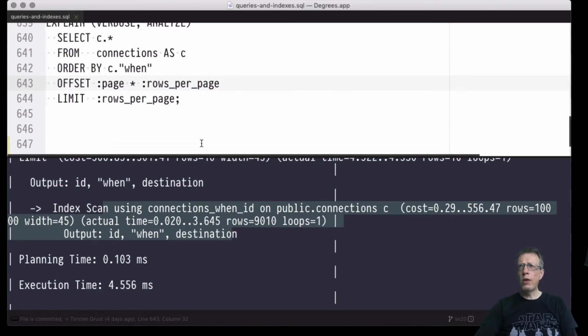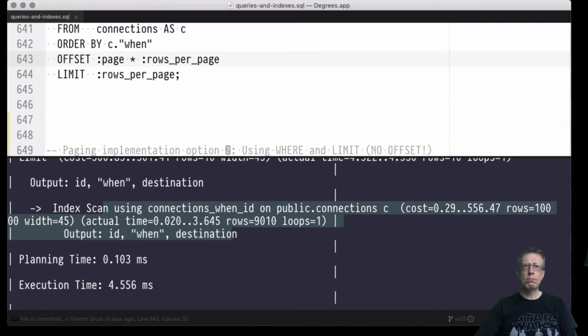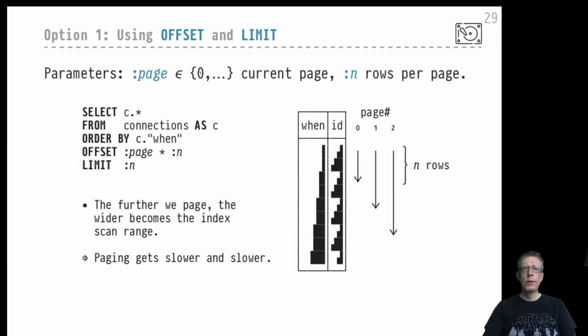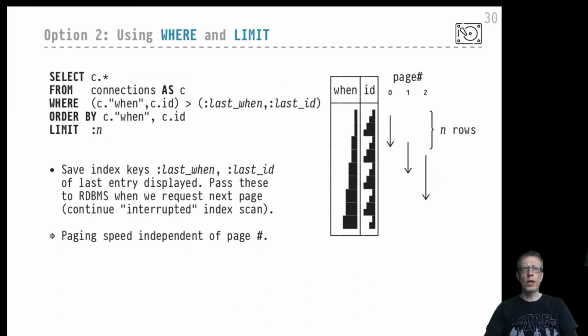So I would suggest that we go back to the drawing board here and consider a different option of implementing this paging behavior. Option 2 is not using offset here. Indeed, we will still use limit, and limit will again implement the behavior of only sending a limited amount of data to the web client, namely n rows or rows per page rows.